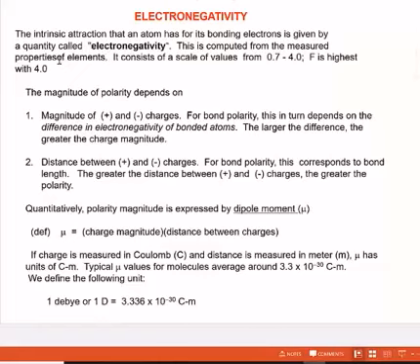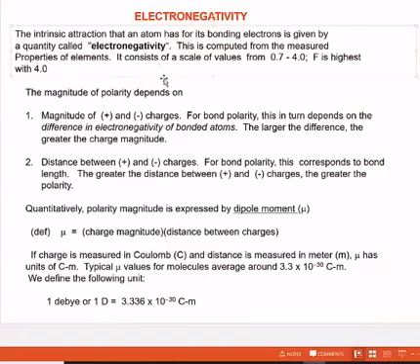And this has been studied over the years. The famous American chemist Linus Pauling was the first to develop a way of quantifying this electronegativity. We don't go through the details of how he did that in his measurements, but he came up with a scale of electronegativity values. The scale runs from 0.7, the lowest, to 4.0, the highest. The higher the value, the higher the electronegativity.